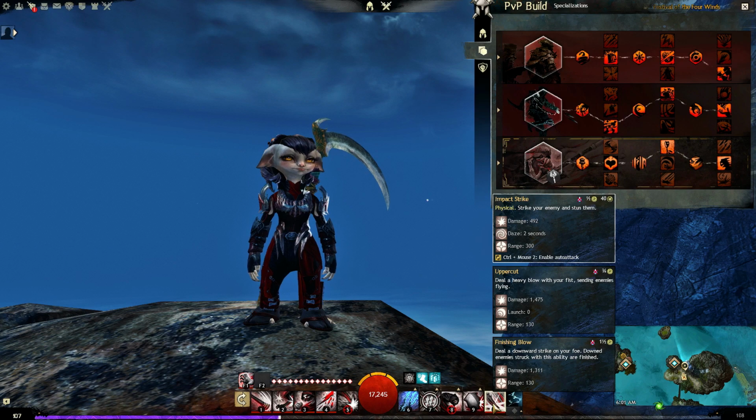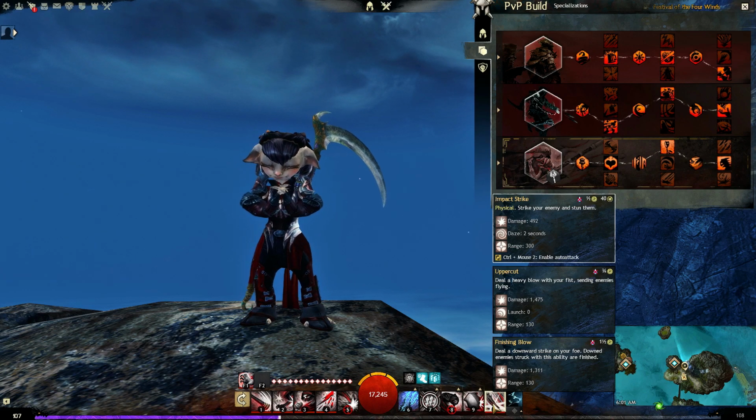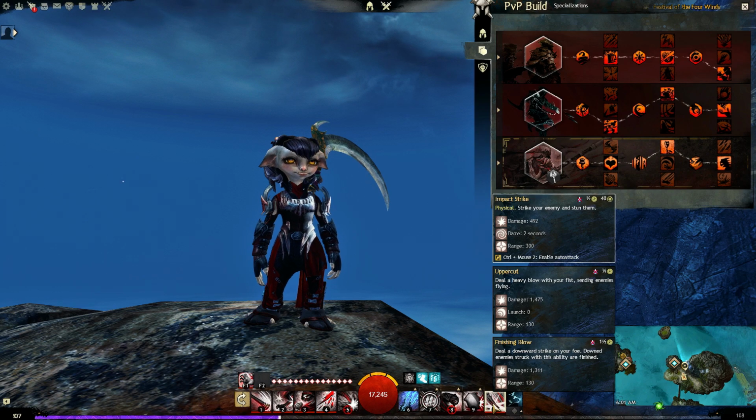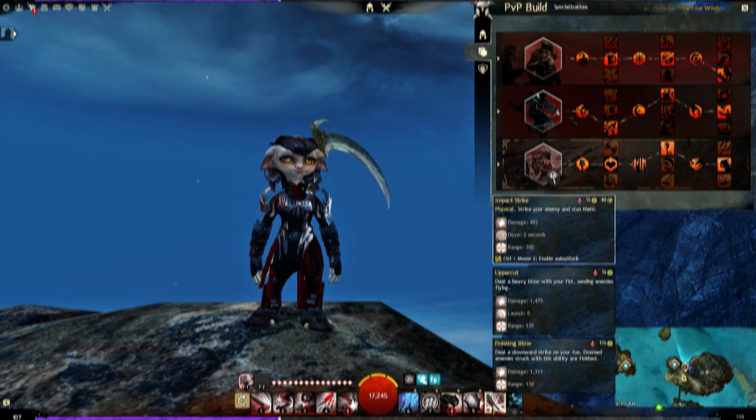And then it's also nice just to secure a finish on a down body, interrupt them, daze them, and launch them so they can't really do anything else. So that is my build for PvP. Now I'm going to swing on over to some gameplay. So see you guys over there.